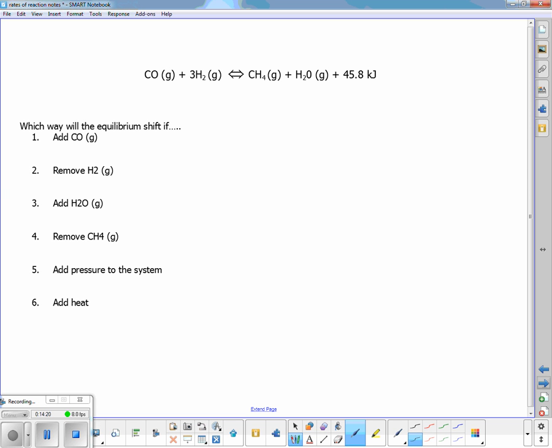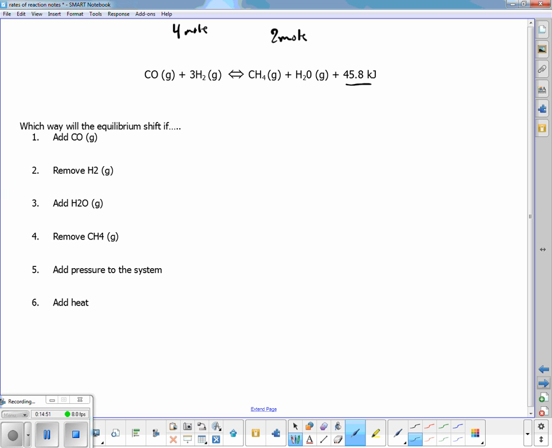1, 2, 3, 4. 4 moles. Okay, what about on the product side? Hold it up. How many fingers? How many moles? I have 1 person, 2 people being brave. 4, 2, 2. It's 2. So we have 1 methane and 1 water, so there's 2 moles over here. Oh, what's that? Heat. Okay, so now we've sort of looked at the equation, and decided what all we have in it, right?